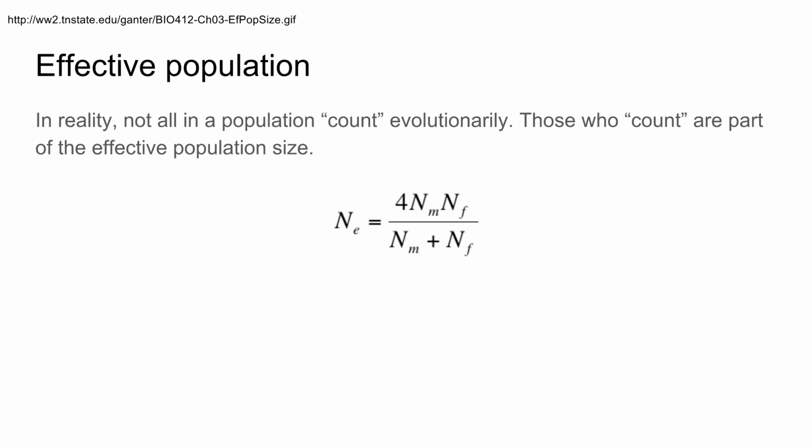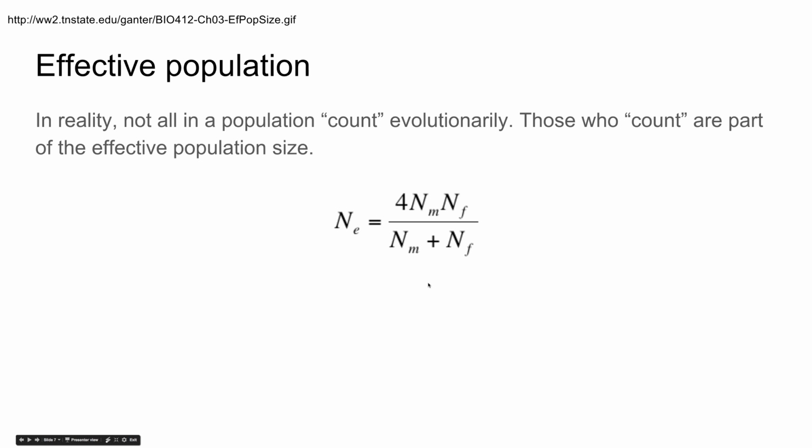So when we deal with populations, another aspect that we have to consider is that not everyone in the population gets to reproduce. Those that count are the reproductive ones, and they're the only ones that really mean anything in terms of evolution and in terms of the population size. So saying that there are almost 8 billion people on Earth doesn't mean anything because it's the effective population that turns out to count.